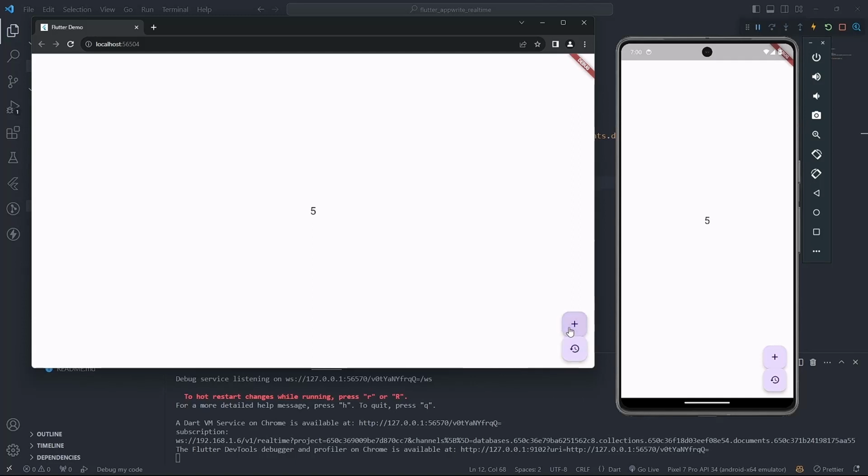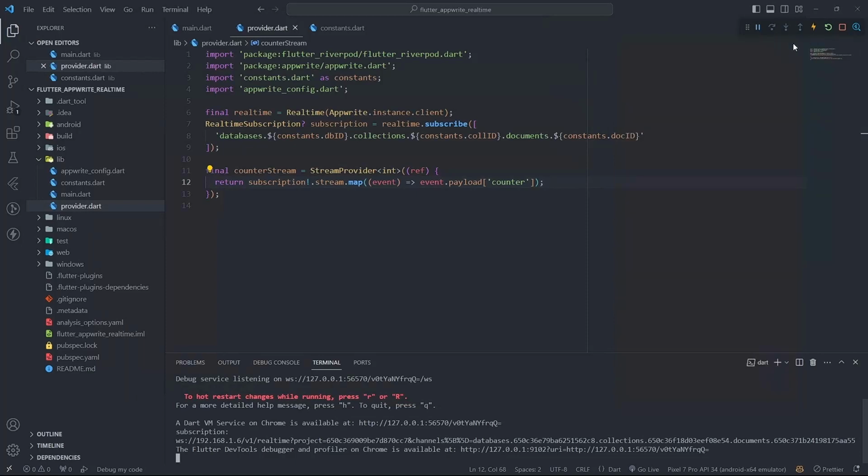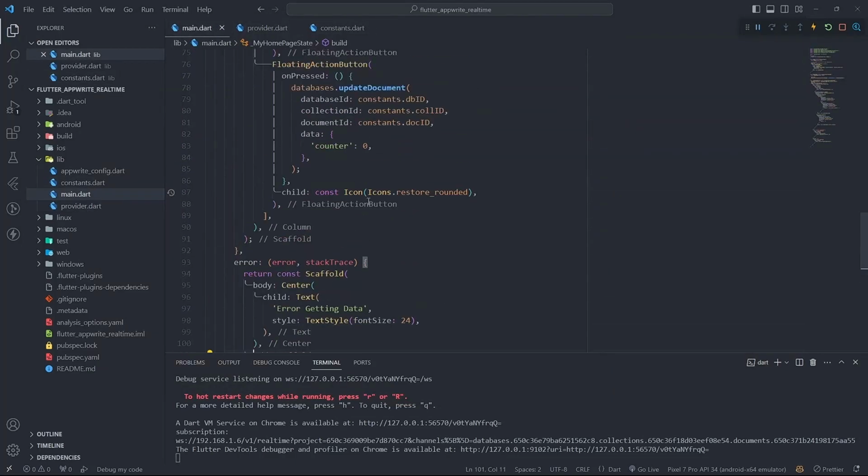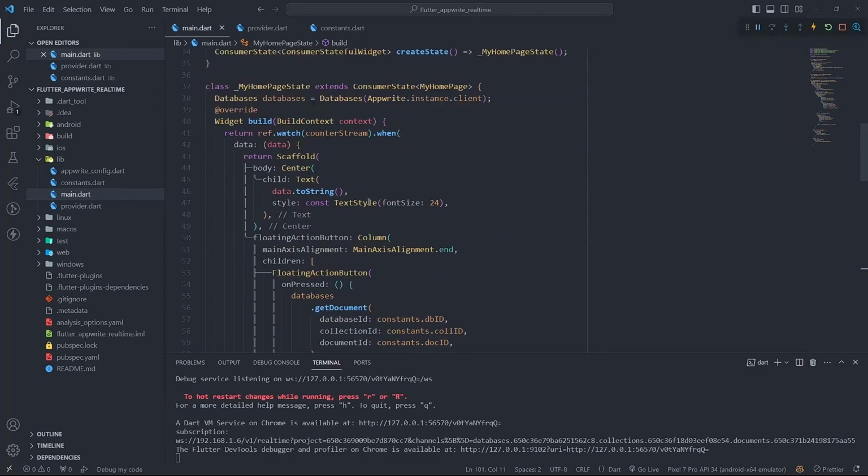So that's all for this video. I hope you got to learn something new on how to use Appwrite's Realtime API with Flutter. Firstly using it with StreamBuilder, and then replacing StreamBuilder with StreamProvider, which is a provider provided by Riverpod, which made your code a bit more maintainable, and it automatically handles all the state, right? So see you in the next video, and thank you.